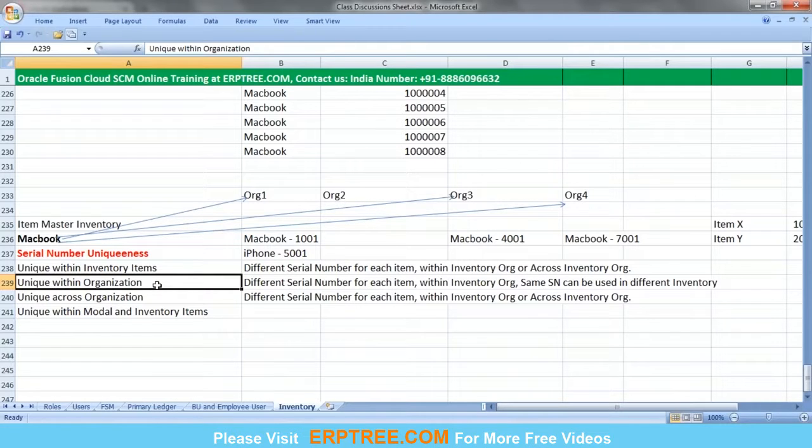Say, for their Dallas business operations, in the Dallas inventory organization they want to set a separate serial number.